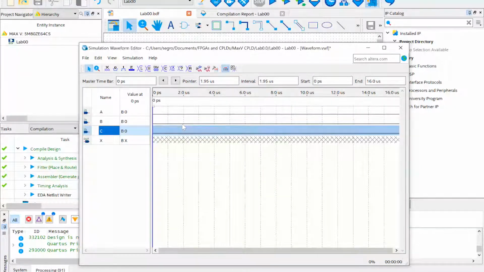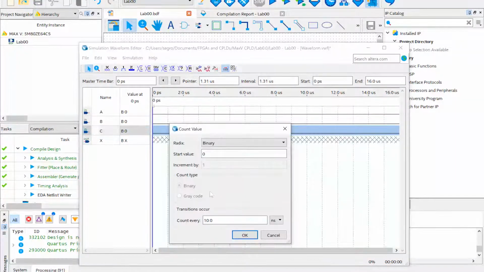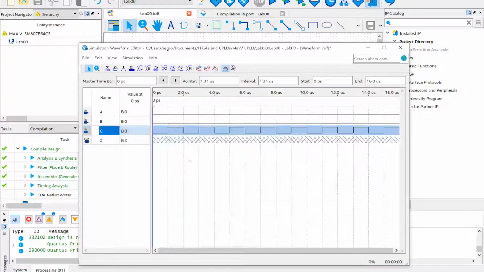Graphical? All right, so we click that, and we're going to go up to this. And then it's basically asking to alternate it. And so we want to make sure we're on the microsecond scale. Then I'm going to change that to be every 1 microsecond. So click OK. So it's low for 1 microsecond, high for 1 microsecond, etc.